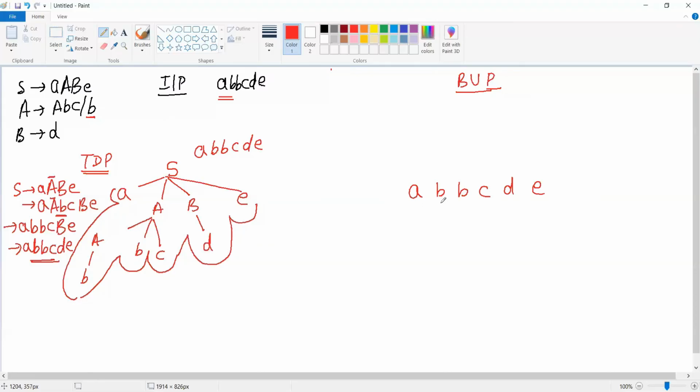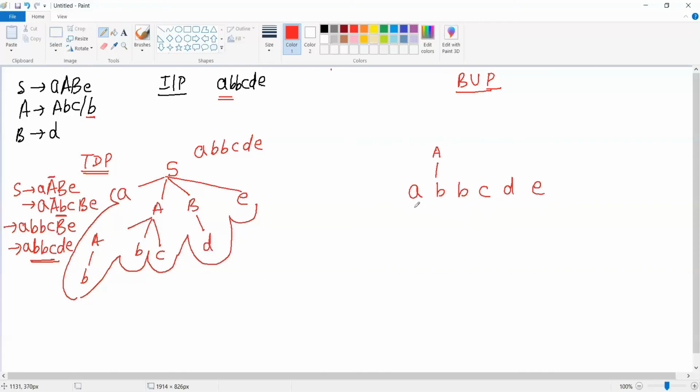Small b, if you take the small b, then small b can be reduced to capital A, so I have reduced it to capital A. Now this parse tree has become like input has become small a, capital A, B, C, D and E. The b has been reduced to capital A. So what has your string become? Small a, capital A, small b, C. We cannot reduce it because we require a capital B.